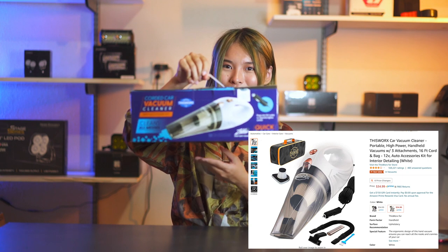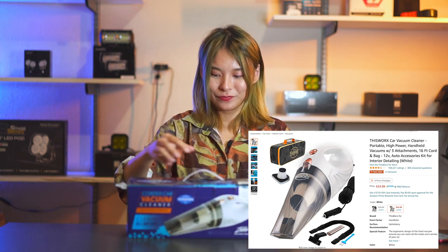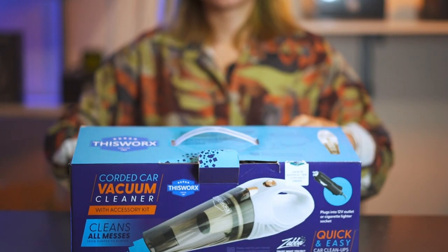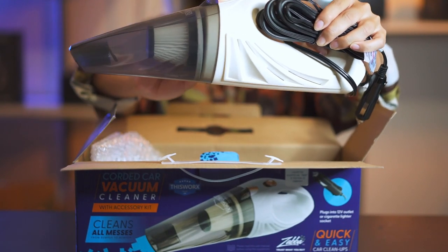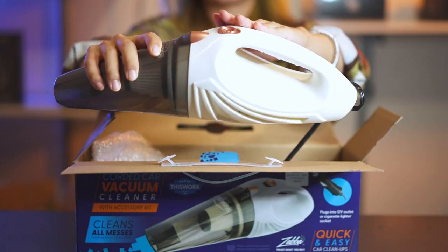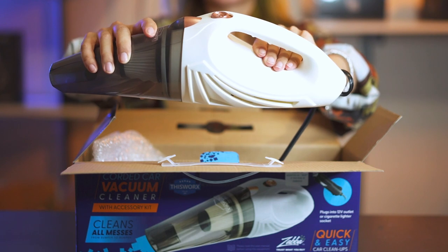This is the only one that came with a handle, which is really helpful when I'm moving it. This one is 110 watts. This is a cleaner. Oh, this one is much heavier than the previous one. This is a little different from the previous one. It has a matte coating. This texture feels a little better.